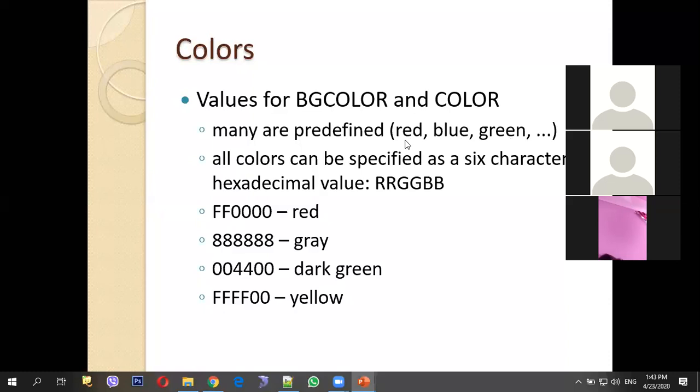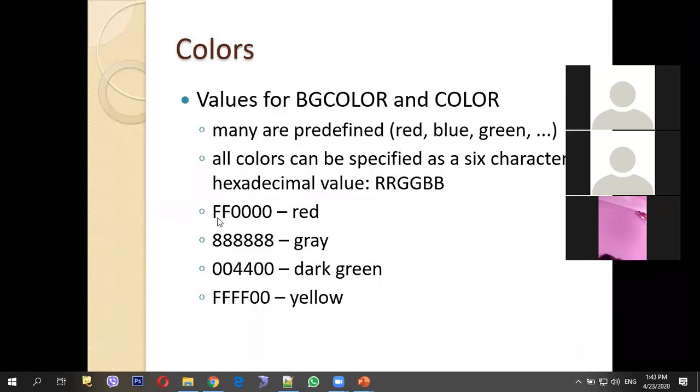You can refer to these as R, G, and B. When you consider the hexadecimal value, the first two values are for red, the second two values are green, and the last two values are blue.